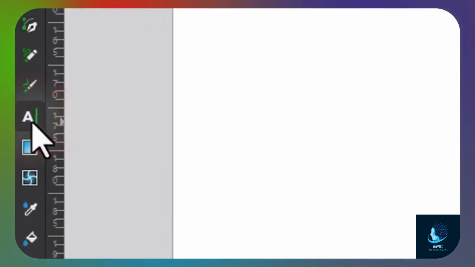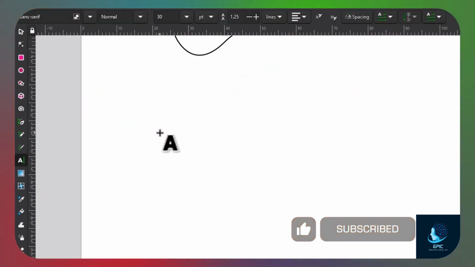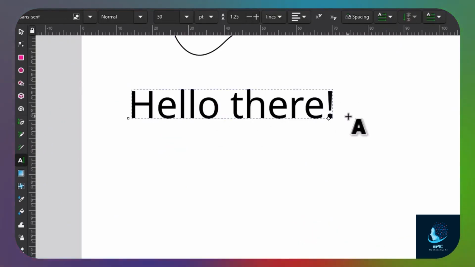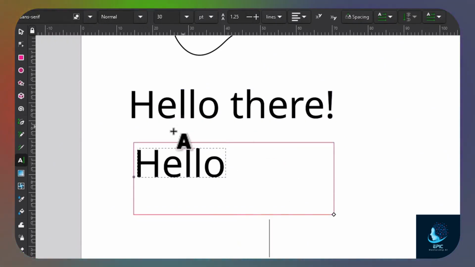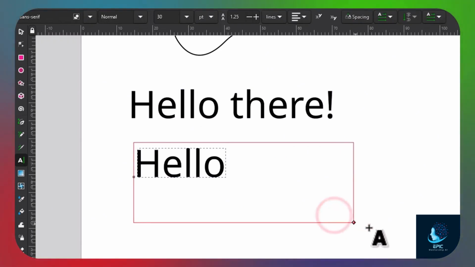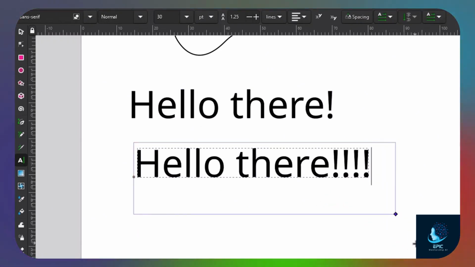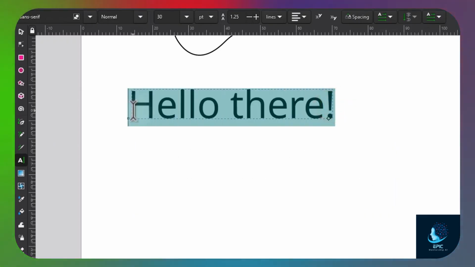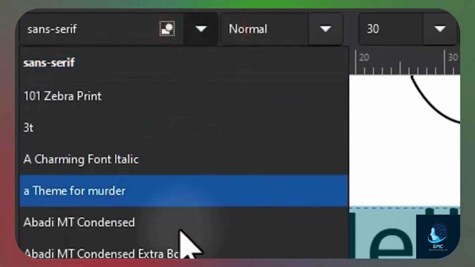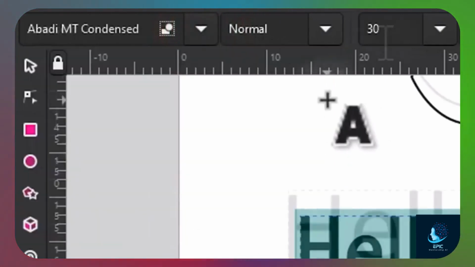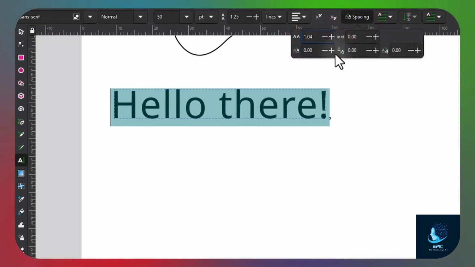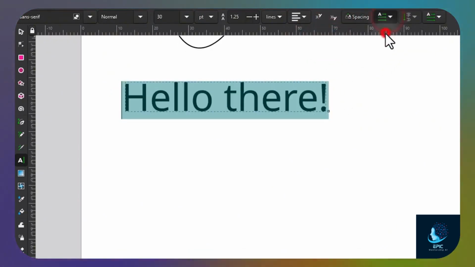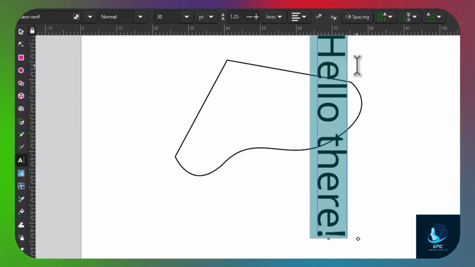To add text to your document, enable the Text tool. Click once to drop single-line annotations, or click and drag to drop a text paragraph. If part of the content is hidden, you can enlarge the box until its red contour turns back to blue. The Tool Controls bar on top allows you to set font family, style, size, distribution, spacing, and orientation over the selected box or part of the text.